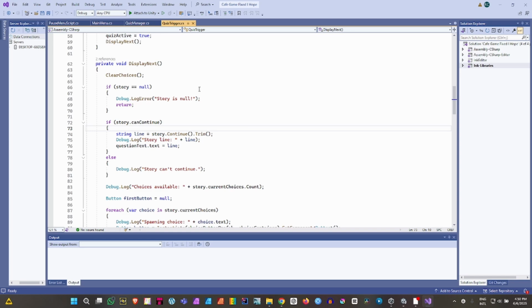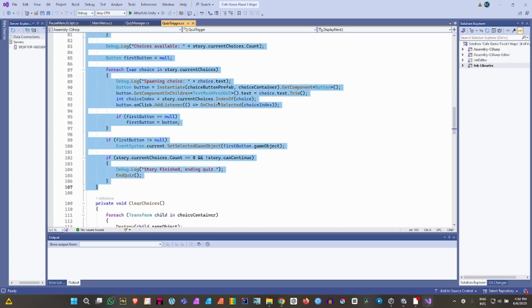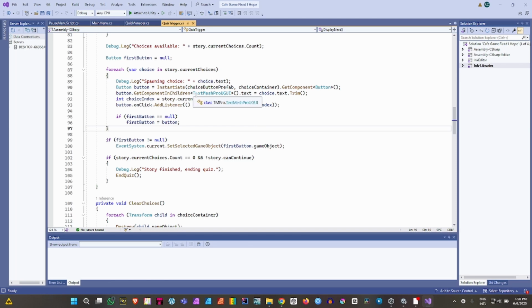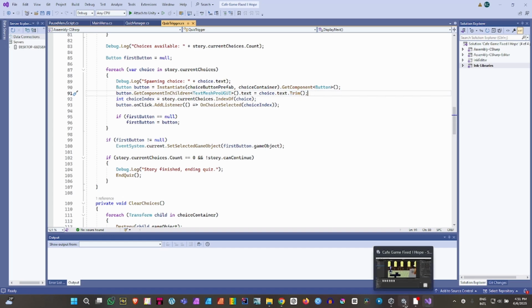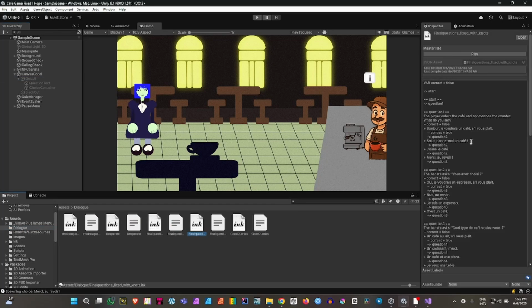Display next. This script is the overlap with the quiz manager. It clones the choice button prefab, puts the text in the choice button prefab and the question text basically by trimming. It takes one line, so it looks where the line ends and trims the text just for that line.